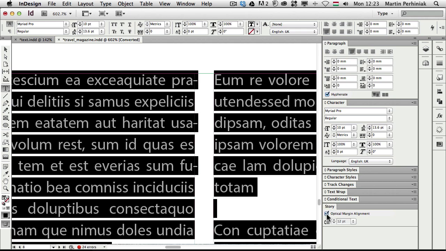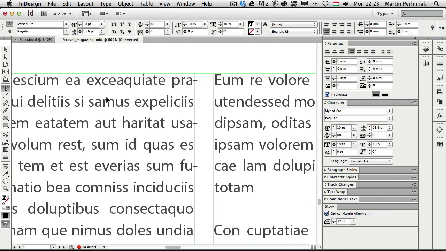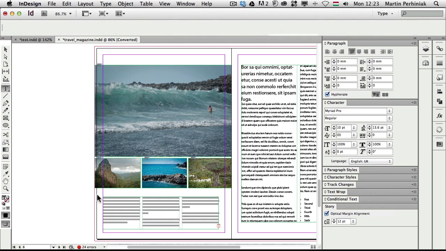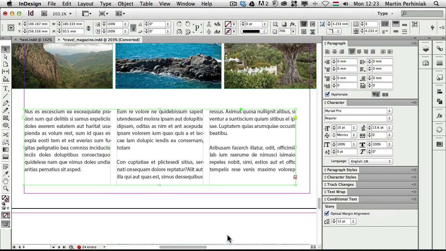If I have it turned on, you can see all these hyphens will be aligned outside of the frame. Very useful feature, and already the whole column will look much more organized. So let me just show it again without it and with this feature. It's just a minor change, but it can help to improve the text a lot.